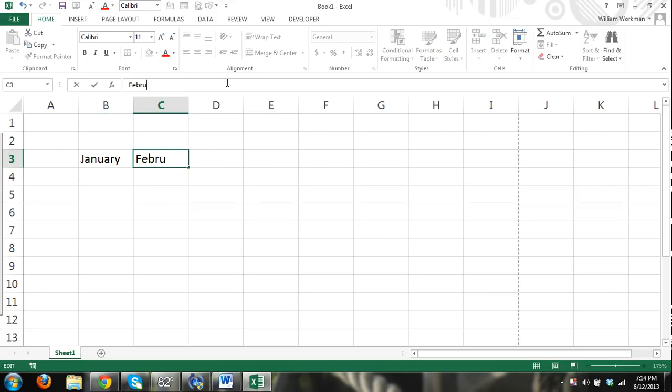And again, I can enter data. So I can enter it directly into the cell, or I can enter data into the formula bar. Now I'm going to show you a feature that's called autofill, and this is where Excel starts getting a lot more useful. Basically a lot more efficient than manually entering in something in a worksheet or in a word processor.